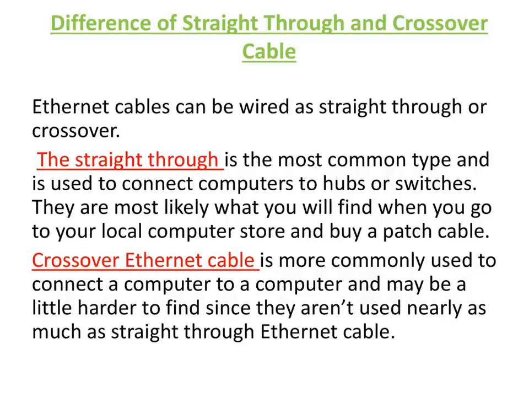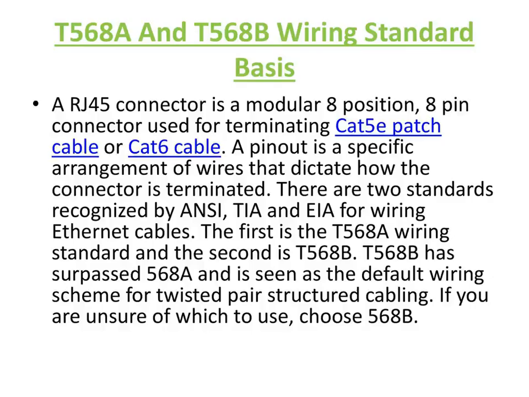A crossover Ethernet cable is a type of Ethernet cable used to connect computing devices together directly. Unlike straight-through cable, the RJ45 crossover cable uses two different wiring standards. One end uses the T568A wiring standard, and the other end uses the T568B wiring standard. The internal wiring of Ethernet crossover cables reverses the transmit and receive signals. It is most often used to connect two devices of the same type, e.g. two computers, via network interface controller, or two switches to each other.